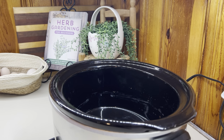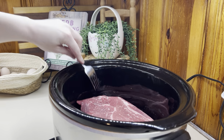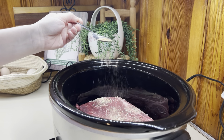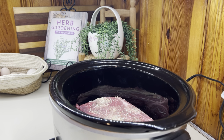I'm gonna go ahead and get supper going in the crock pot since this is gonna take about 10 hours. I like to get up early and go ahead and get this going. I've got about a 2 to 3 pound chuck roast there and I've just added that in. I'm gonna season that on both sides with some homemade dry onion soup mix. I'll make sure to add that recipe linked down below for you guys. It's one of our favorites.